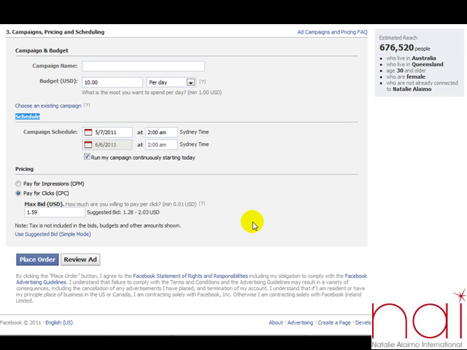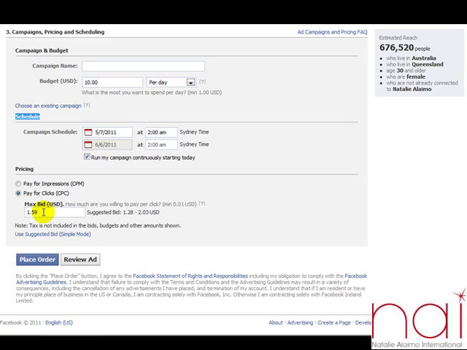And then we come down to the pricing. You've got two different options. You have pay per click, which means your ad is shown lots of different times depending on your bid price, and then you only pay when someone actually clicks on it. Or the other option is pay per impression, which means that you will pay every time your ad's been shown 1,000 times. So as you can see, the pay per impression bid they're suggesting is 68 US cents, where the pay per click is $1.59.